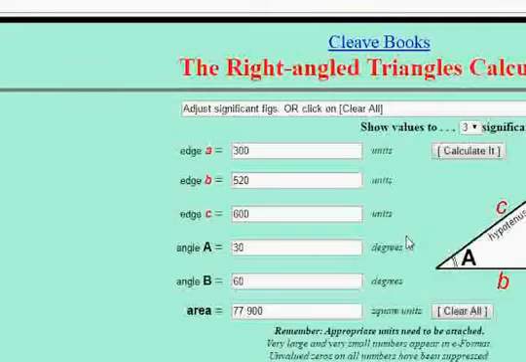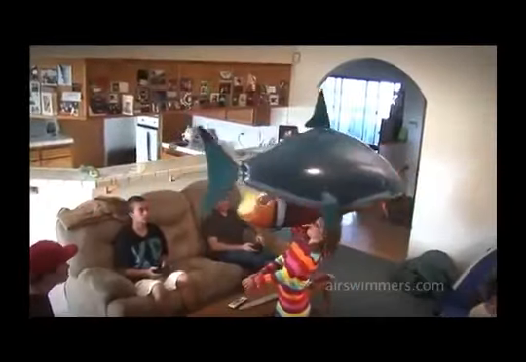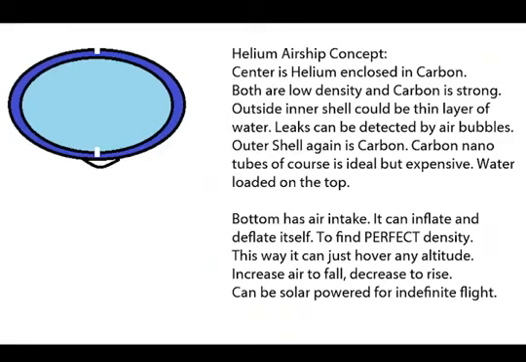Look at this company, Air Swimmers, for example. They make these balloons that look like flying fish, and they just hover in the sky. How do they do it? Well, you find the perfect buoyant balance to the fish by adding and removing putty, and then you can get it to suspend in midair like a cloud, and then you propel it with its fin. Any balloon can be made to hover mid-air if the correct balance is found. This is most likely one method on how airships can find balance.